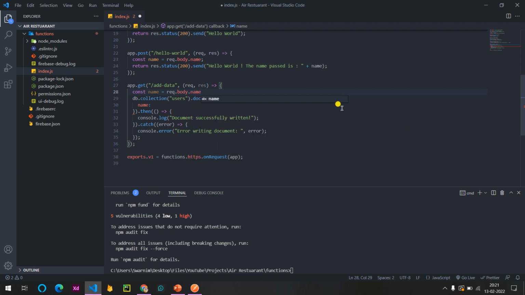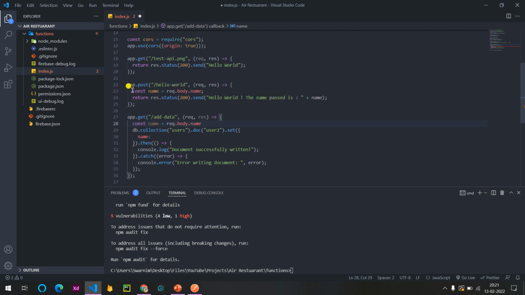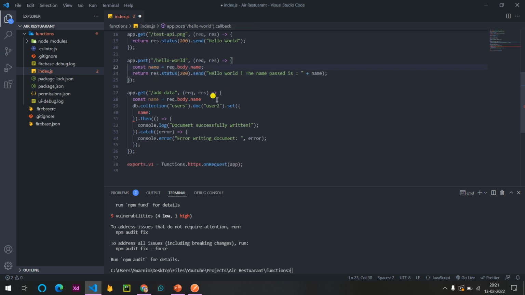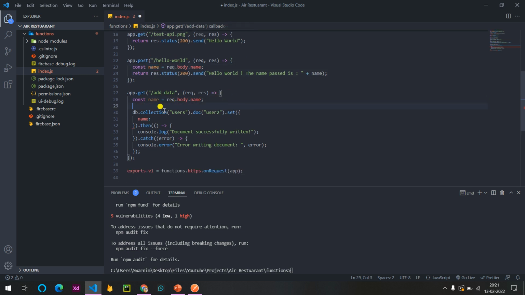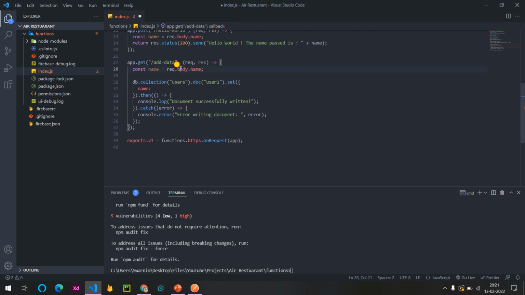Request.body.name. Over here you need to pass the key of the parameter. I've already shown this in my previous video on how to create the test API and pass the parameters. You can go and watch that first. Okay, and here we have got the name.